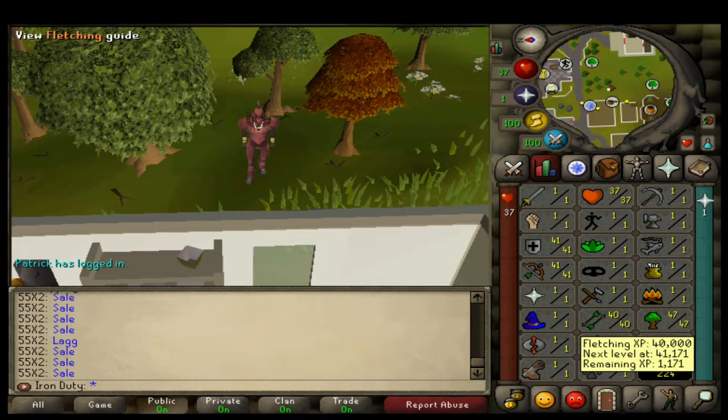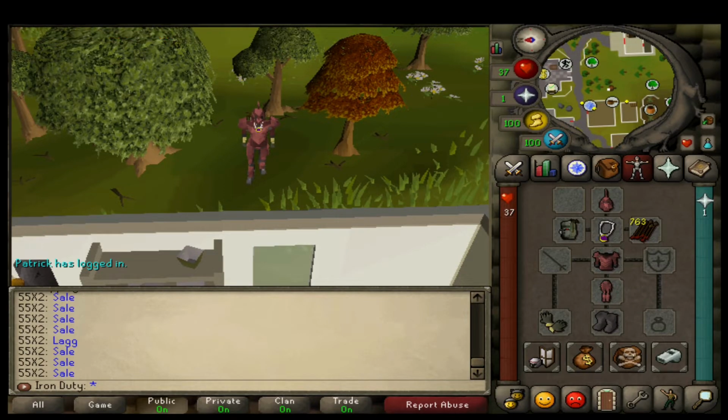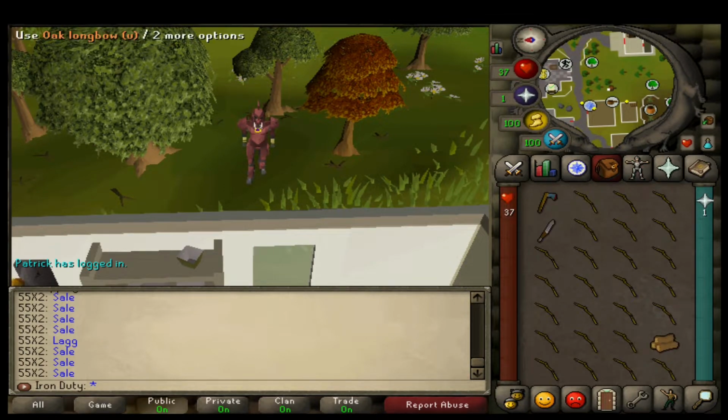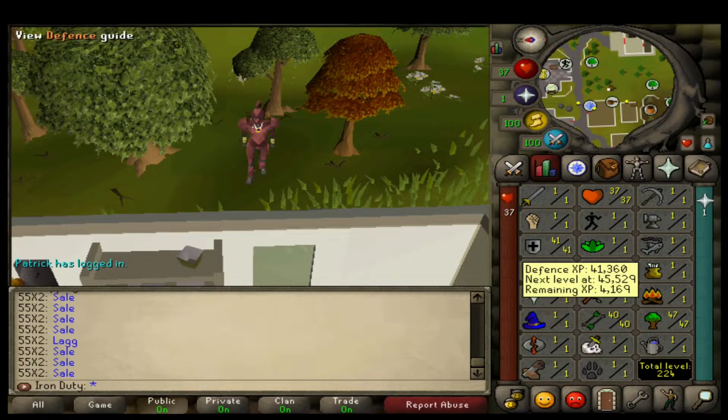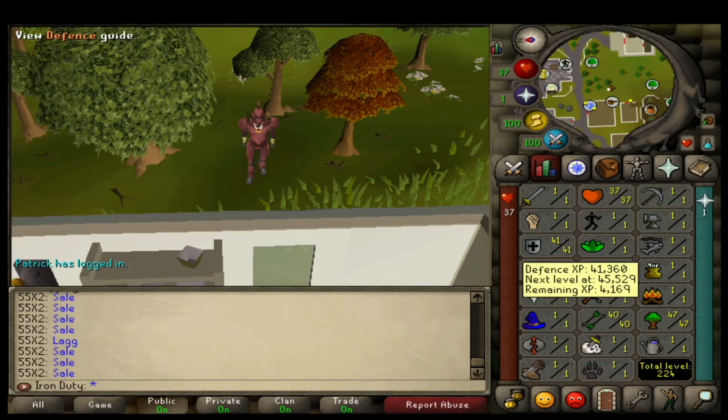We are trying to get our MSB here, because this regular short bow that I had and banked already was not getting me levels fast at all. This took a while to get, believe it or not, because I was only hitting 1s and 2s. So we've got to get the skilling grind down first before we can get to the melee and the range and the magic and the prayer gains and all that stuff, all the fun stuff.